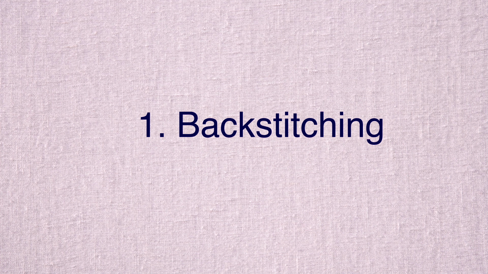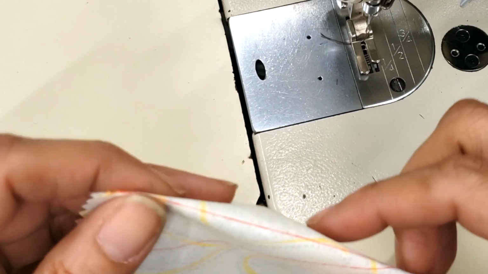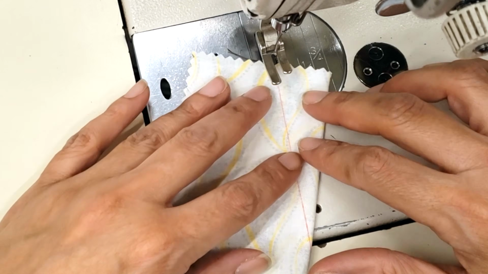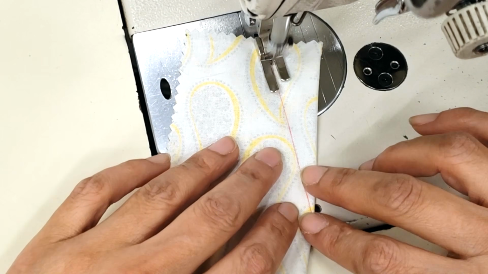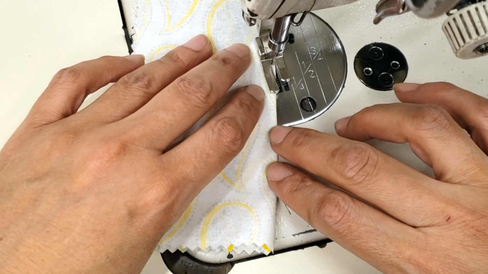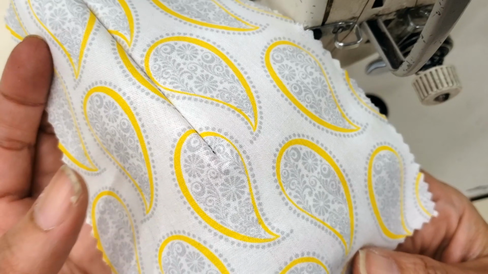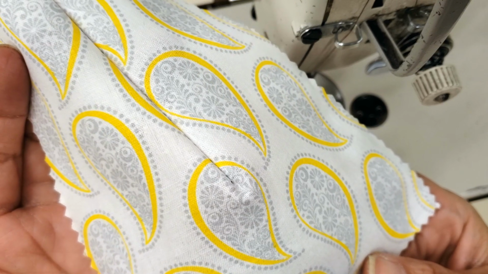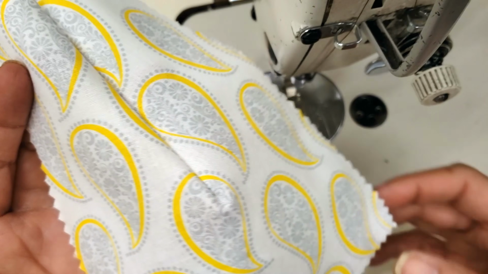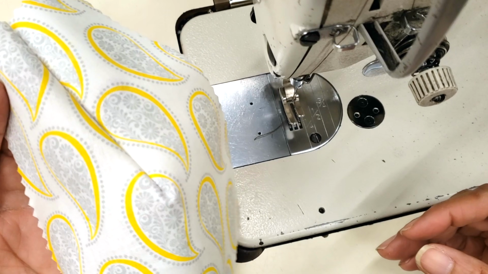First method, backstitching. Fold your material and start to sew the leg from the edge or raw material. When you reach the apex, backstitch. Although I personally use this way the most, it is the least recommended because if you aren't very careful, the backstitch might pull and pucker the fabric.